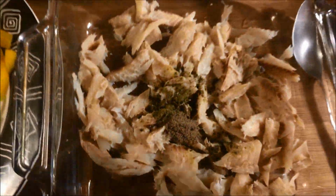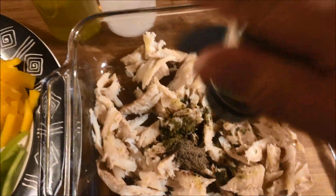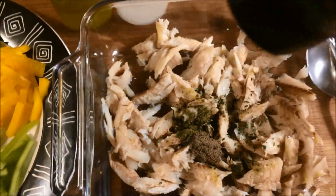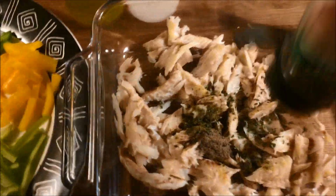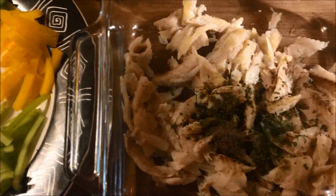I don't care. And then I'm gonna add some parsley flakes, and you can add, like I said, as little or as much as you want, because none of this contains salt. And I think I'm gonna have to add the adobo.